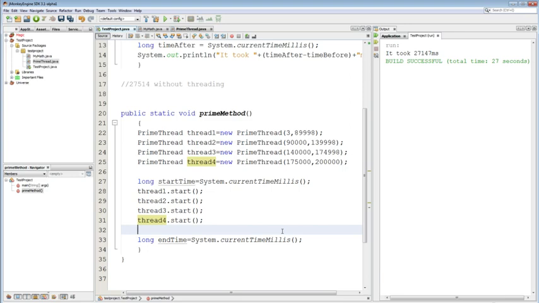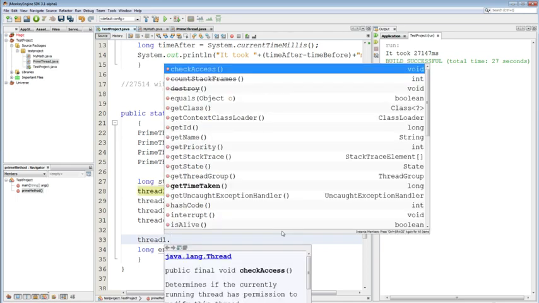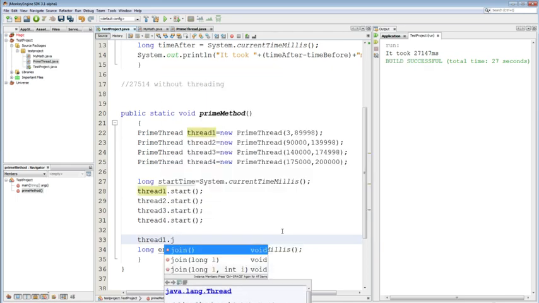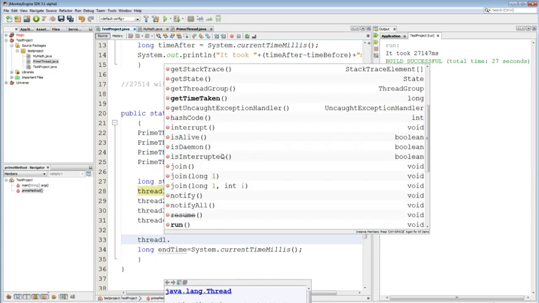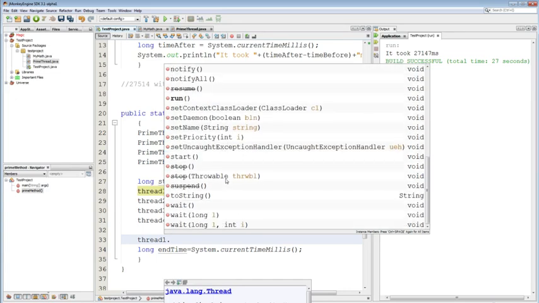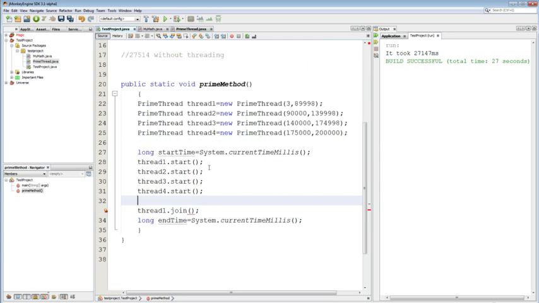What we want to do is, oh god, how do you join threads? Wait for the thread to die. Is it not join? I thought it was join to wait until it's done. I'm pretty sure it is join. Alright, join. Hold on, it's been a while since I've had to do this all in one method. My threads usually run independently and they don't have to wait for other threads. So that's why I'm not used to doing this.